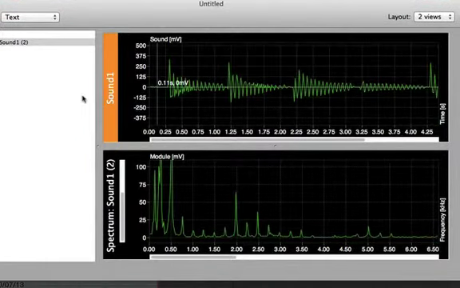Now here we've got a bit more of an interesting sound to listen to. We're listening to the sound of an acoustic guitar being plucked, and it's plucked several times at slightly different volumes. So let's listen first. So you can see in the oscilloscope that the amplitude peaks when the string is plucked, and then slowly decays and peaks and decays and peaks and decays, and the frequency is about the same because it's the same string and the same note that's being plucked.